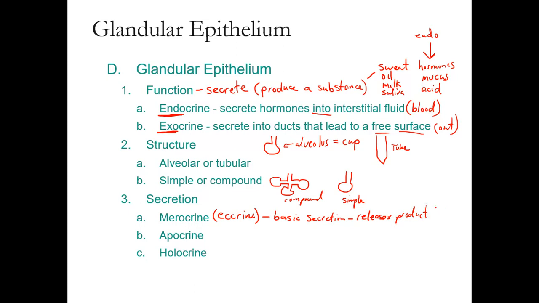So if you think about it, here's a cell, here's its nucleus, it makes a product, the product comes out. Yay, that's merocrine. Really simple. Goblet cells are a great example of this. If we kept drawing these goblet cells the other day, and I drew all these little vesicles that they're producing, and these vesicles are just released, and there's mucus, and then it just kind of forms like a glob. All right, very basic. The cell does this its whole life. It's like a little factory.